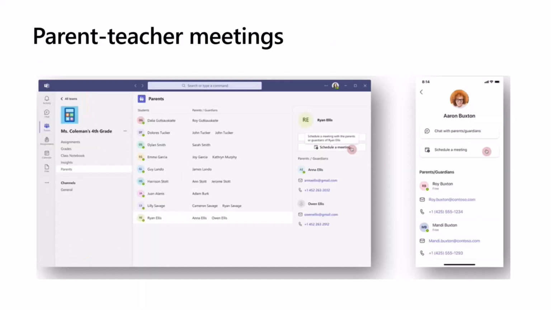And then lastly, parent-teacher meetings, which is another exciting update. So this is if your school is using the Parents app in Teams, the educator will see this and be able to now really seamlessly schedule parent-teacher meetings. And then whichever is the parent's preferred contact method, be that email or something else, they'll get an easy link to join that Teams meeting so they can very easily join that parent-teacher meeting. So this is just a cool new feature we've added to that parent's experience.